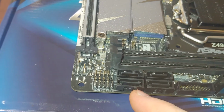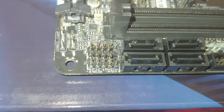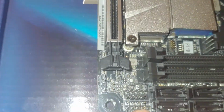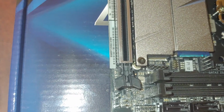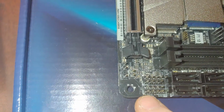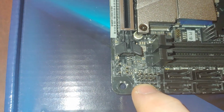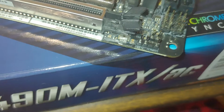All right, you've got your SATA 3 connectors, labeled 0 through 3. And then over here, this is where I really need to get this accurate for you guys, and it's hard to see. I can't really read what that says, but this should be your front panel connectors. HDD, and then you have the power LED in the back, the power switch, and then the reset switch. So 2 pins, 2 pins, 2 pins, 2 pins. If you guys even saw that, I'm not even sure you did. So HDD, reset switch, power switch, and then the power LED. Behind this is USB 2.0. Now here, this should be the addressable RGB, if this will focus.